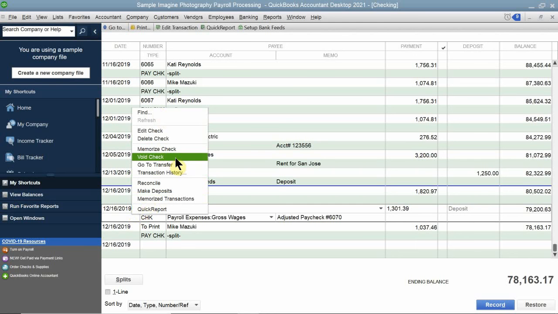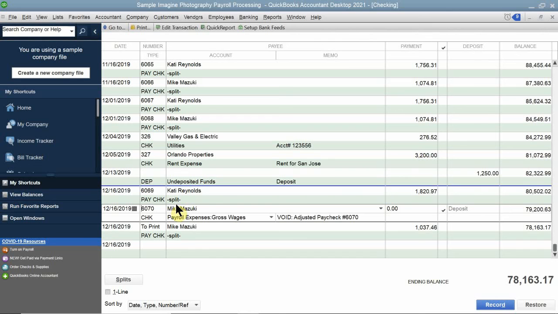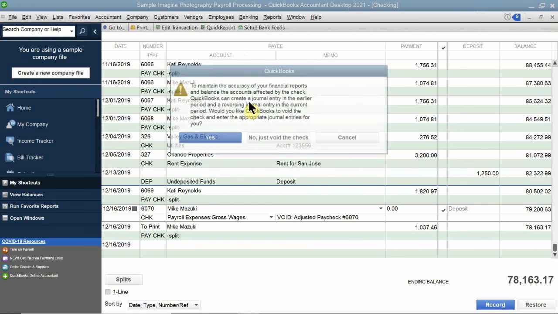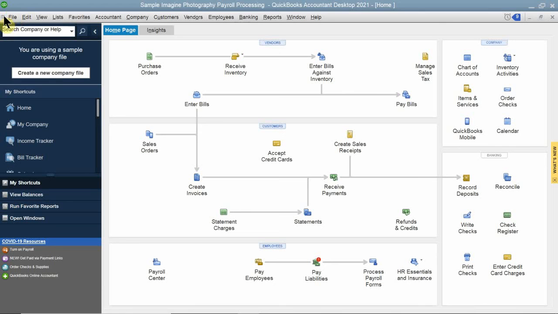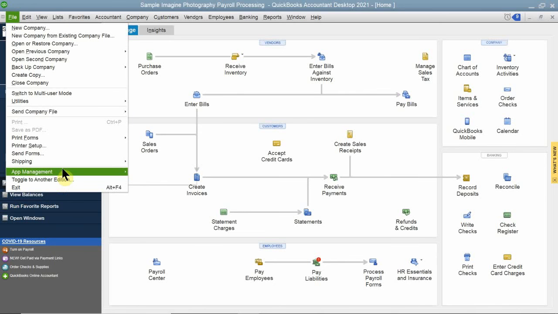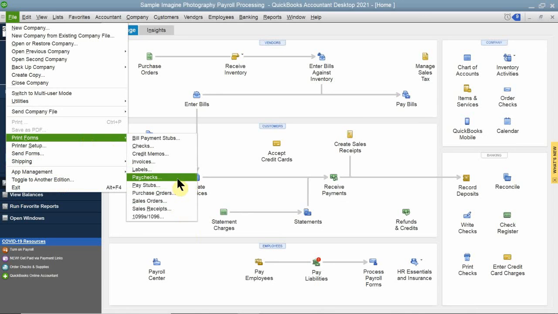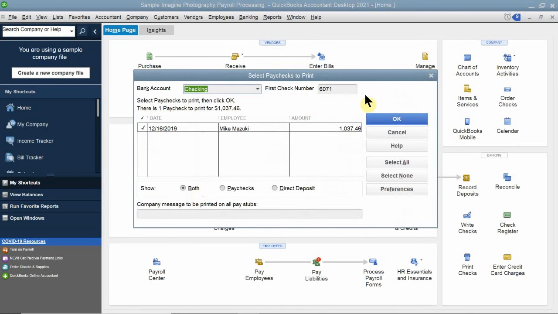So in this case, because I have to reissue Mike a new check anyways, this makes it so then you don't zero out any of the federal taxes that you've already calculated, right? And of course, you have a paycheck to be printed available, okay? So, yes. Okay. And of course, you'd be able to, once again, go to edit, print forms, print paychecks, and reissue Mike his new check for the 6071 and click OK.